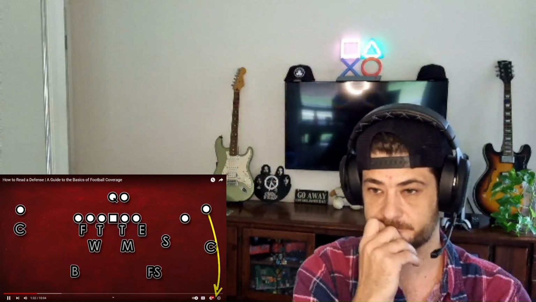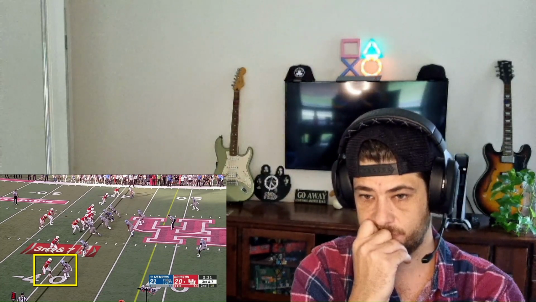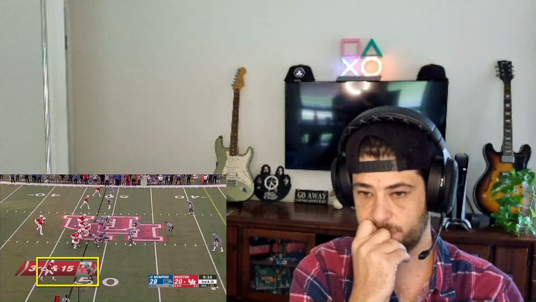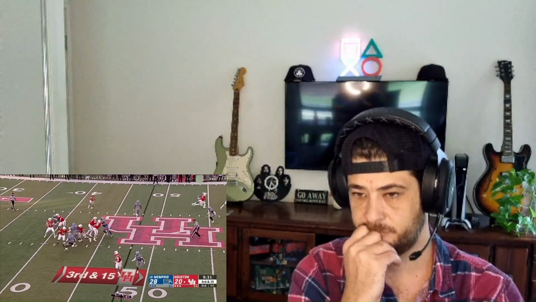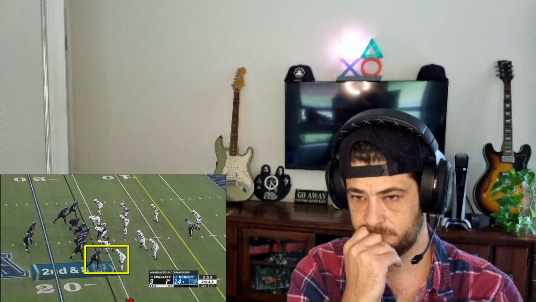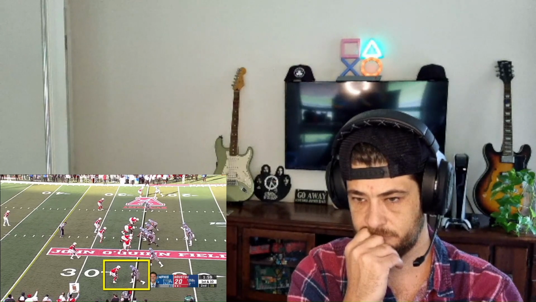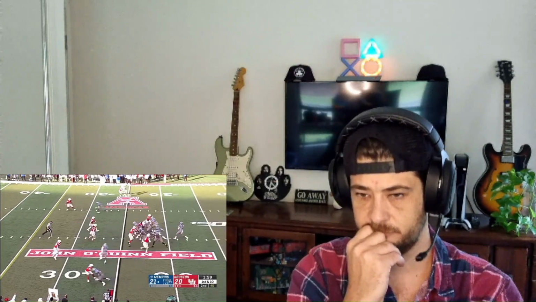Interesting. Not all press man is made the same. In general, a defender has the option to either jam at the line of scrimmage, meaning he gets his hands on the receiver early, or he can do what's called mirror technique. This method is a bit more conservative. The goal is for the defender to mirror the first steps of the receiver and basically present a wall for him to have to run through. A good jam, on the other hand, is supposed to disrupt the stem or the first few steps of the route. This can throw off the timing on shorter routes and make it hard for a receiver to find leverage. However, jam technique has its drawbacks as well. Although the ball doesn't go here, you can see how this missed jam gets the corner's center of gravity out in front of his feet, which means he's lost from the onset of the play.